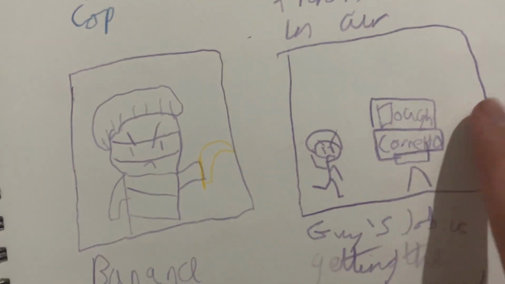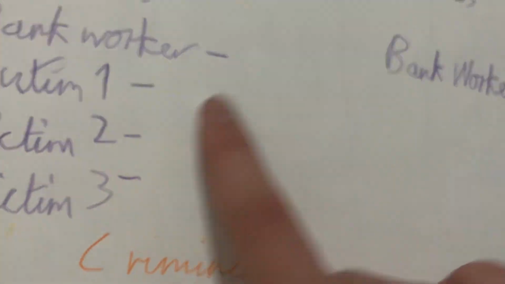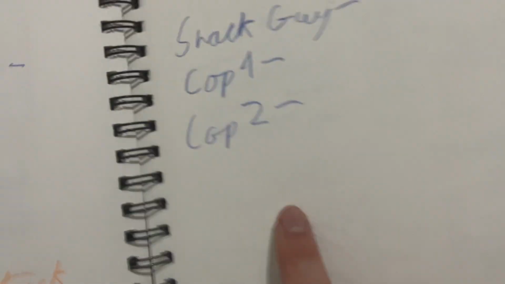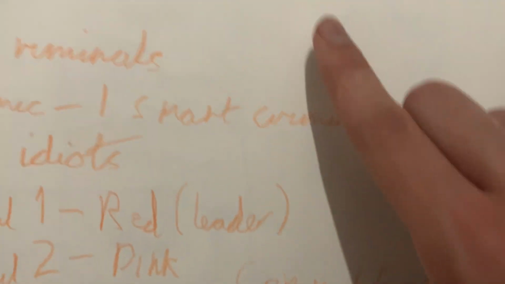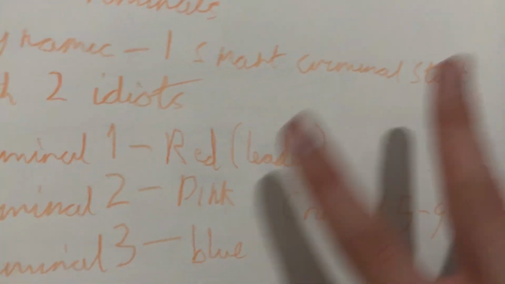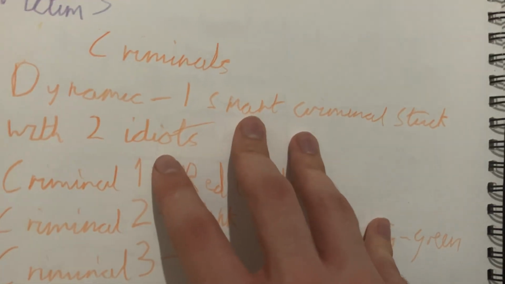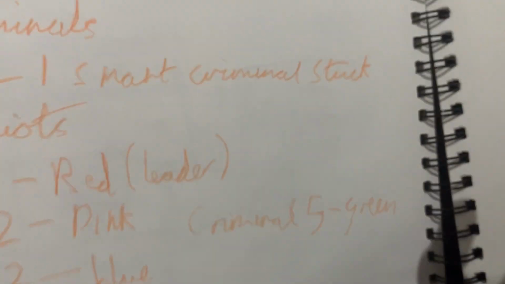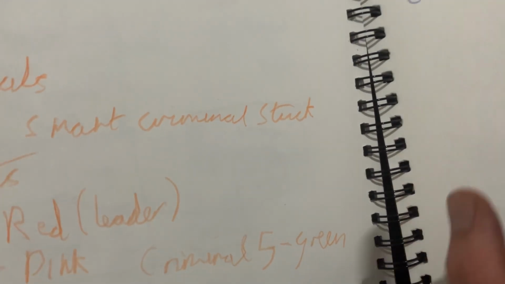What's this? Oh yeah, this is the original idea for the snack guy. That's amazing. That is so cool. I'm so glad I planned it so early on. Anyways, this was me trying to figure out all the characters that are going to be in the film. I don't know if it says anyone that actually wasn't there. No, they all stayed the same. Wow. And this is character dynamics. That's cool. Apparently I only did the character dynamics for the criminals, but I think I actually developed the character dynamics more in the actual storyboard, which is a bit cool.